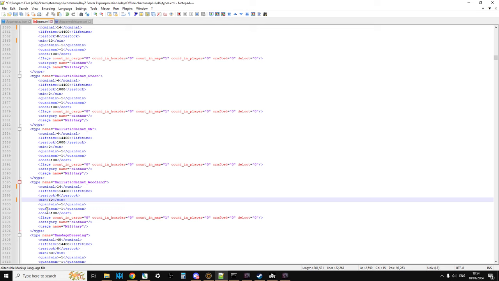I often get people send me messages saying, "I've added 200 AKs to my server and it stopped working. You know, what do I do?" So there we go. So as you can see, we've just added a handful each of those, which overall is quite a lot. And then we would then save that.